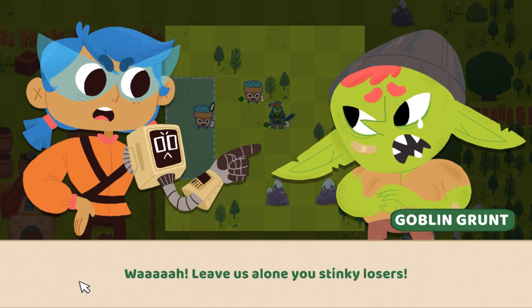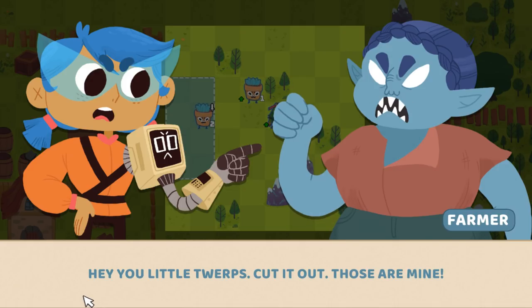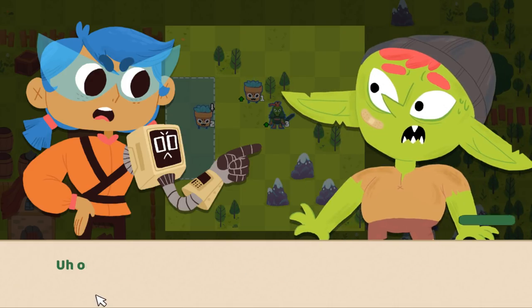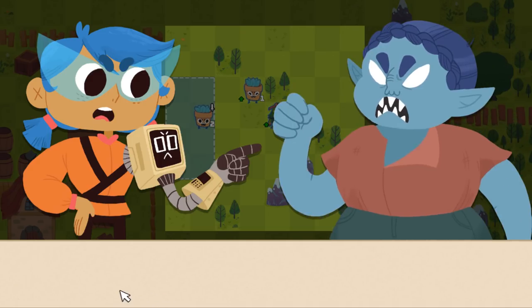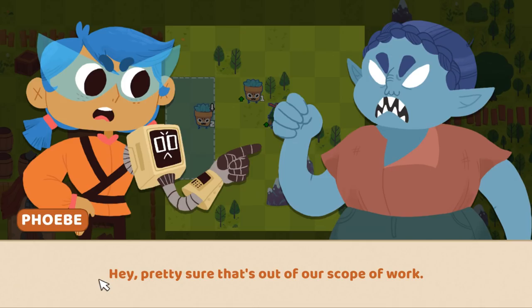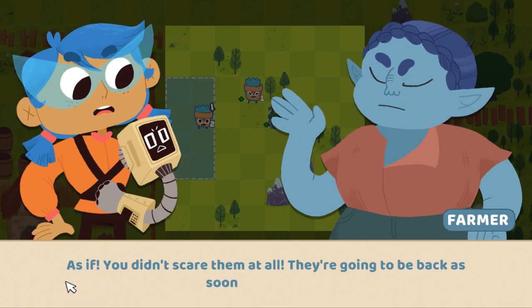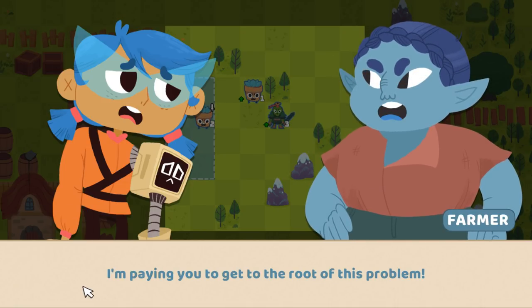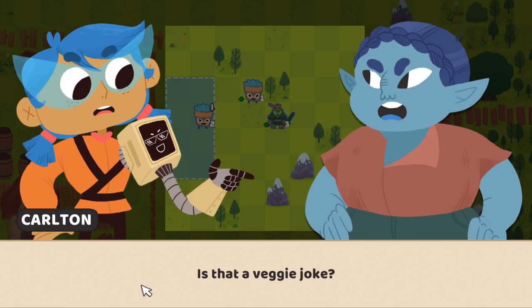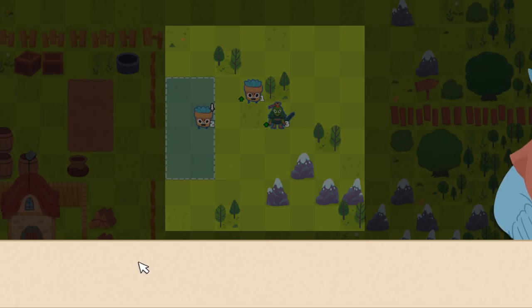Whoa, leave us alone, you stinky losers. Who are you calling a loser? Hey, you little twerps, cut it out. Those are mine. Uh-oh, the angry lady's here. Hurry up, grab as much as you can and scram. Don't just stand there, chase after him. Hey, pretty sure that's out of our scope of work. Yeah, time to pay up, farmer lady. As if, you didn't scare them at all. They're going to be back as soon as you leave. Man, I thought this was going to be easy. I'm paying you to get to the root of this problem. Is that a veggie joke? Haha, nice. Go! Jeez, okay, we're going.